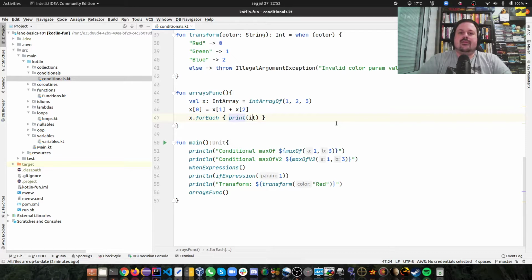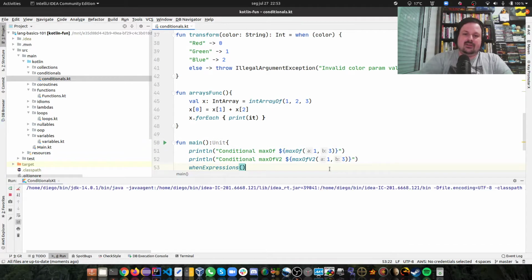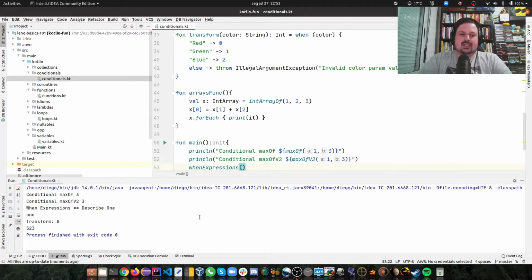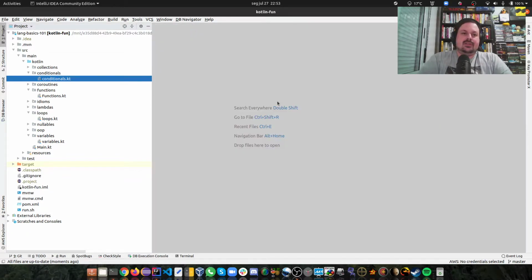All right, so for example, it will be position 0, then position 1, then position 2, so value 1, value 2, value 3. But actually value 1 will be 3 because I'm getting, not 3, 5, right? Because I'm getting position 1 and position 2. So 0 is 1, 1 and 2, so 2 plus 3, 5, so it's 5, 2, 3. And here I'm calling the functions, so I can run and you can see it works, 5, 2, 3, all right? So that's conditionals.